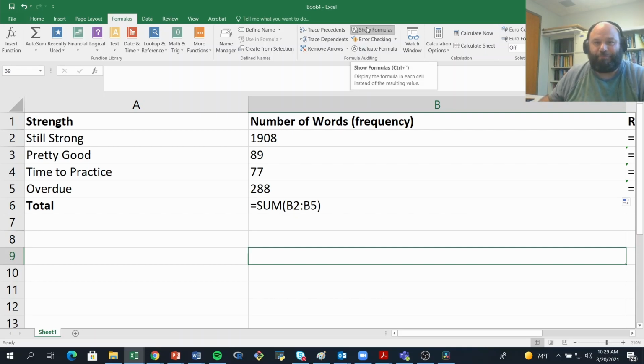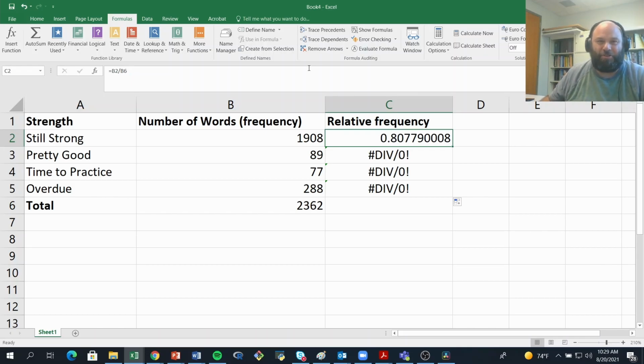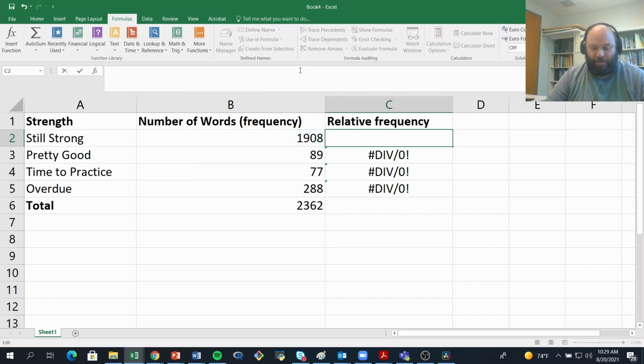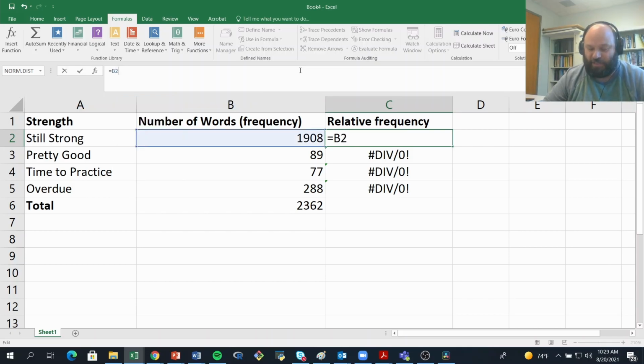So you see the problem? Here's how to fix it. I'm going to go back into this cell. Because it's hard to see what's in the formula bar, I'm just going to retype the whole thing. So we type equals, because a formula is coming, B2, that's that reference. Continue to divide, but now for B6, we put a $ sign in front of B and a $ sign in front of 6. What that tells Excel to do is hold constant both the B and the 6 as we drag.